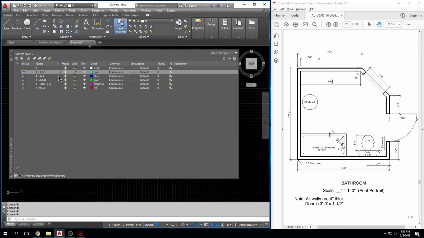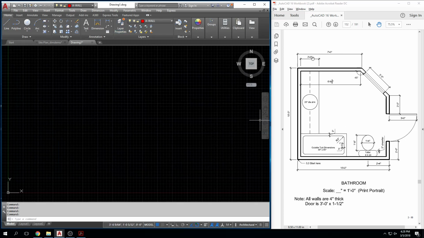Not forgetting that I have page layouts, dimension styles, text styles, and multi-leader styles that I could have created. If you put those in your template, you only have to create them once, and every time you start a new assignment, they're there for you to use. Okay, so let's start with walls. Click, click. My wall layer becomes current. I'm going to close this out, and I want to draw my floor plan now, right?